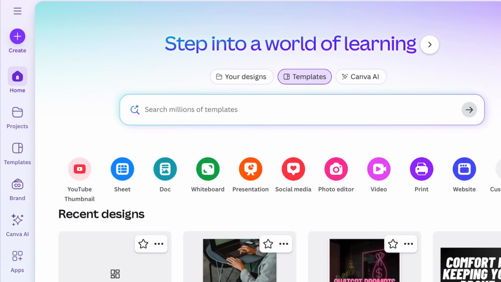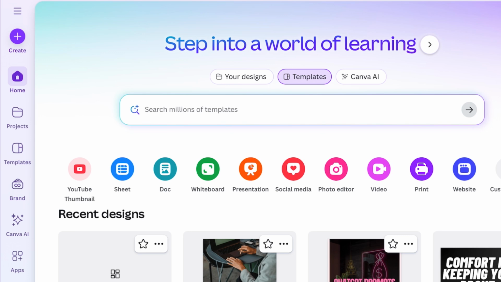If you do not have a Canva account, you can sign up with Canva, and that is free. I will also make sure that I put the link down below in the description for you guys. Canva does have a pro version as well, but the pro version is not needed unless you want to use some of the images or different fonts and different things that they have that are only included in the pro. But you guys, Canva is literally easy to use.